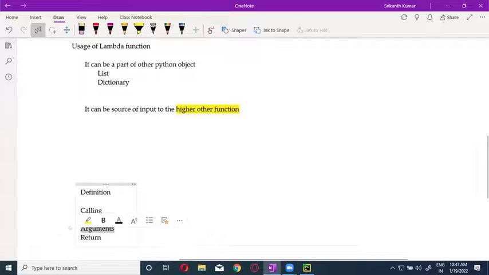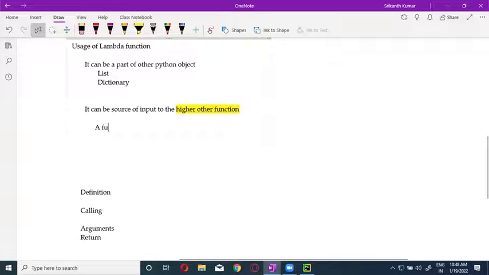Now, any function, remember this, any function whose argument is another function reference is called a higher order function. A function which accepts another function reference as an argument is called a higher order function.